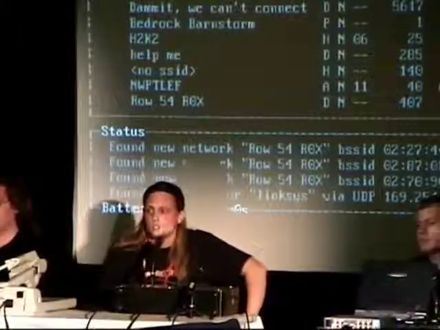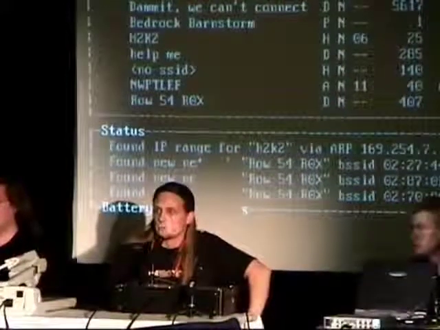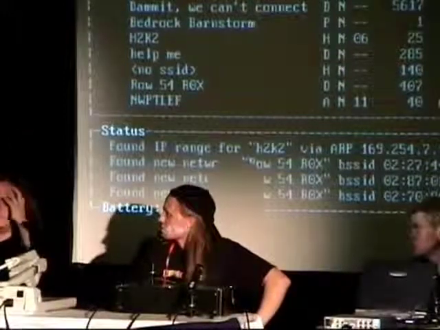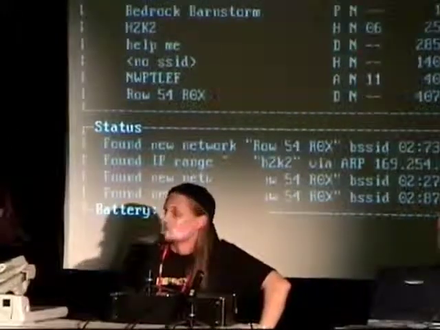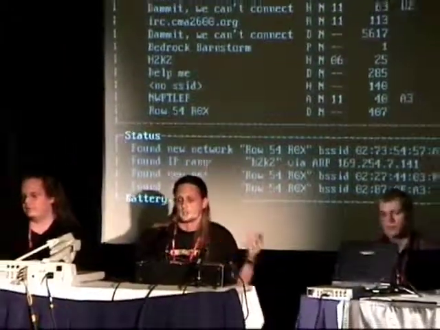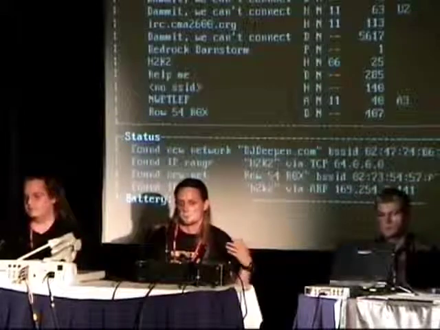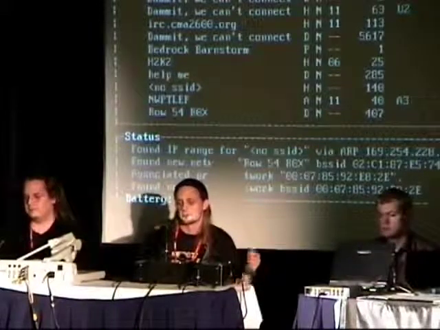Access points will beacon every once in a while. There are packets sent once every thousandth of a second, I believe it is. It's configurable. Normally, it beacons 100 times a second, sending out information like what this access point is, what its name is, all sorts of information you would need to connect to the network.